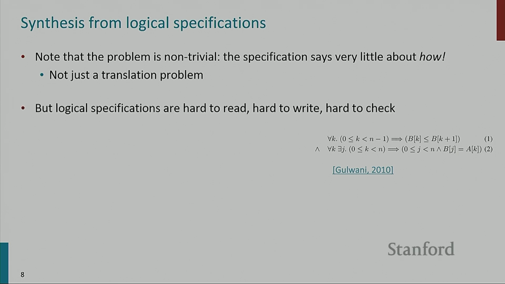But what's obvious here is that these logical specifications are quite hard to read, hard to write of course, and also hard to check. If I just gave you the formula that says an array is sorted, maybe at first it's not easy to see the corner case that just being sorted is not enough. And if I tell you that we are making a synthesizer that takes this formula and returns a function that sorts an array, you could reasonably say that maybe it's just easier to write the function yourself. But it is quite a challenge to do so even then.